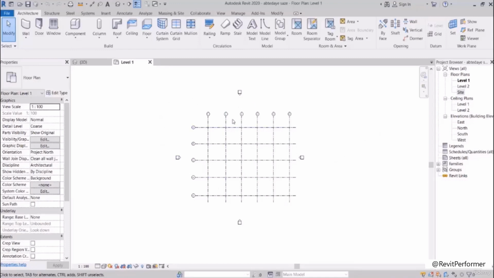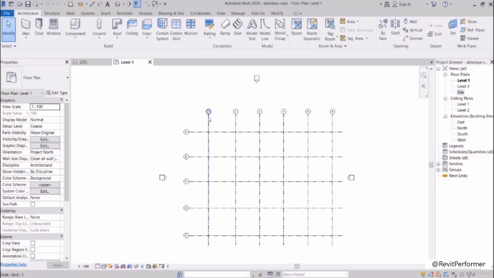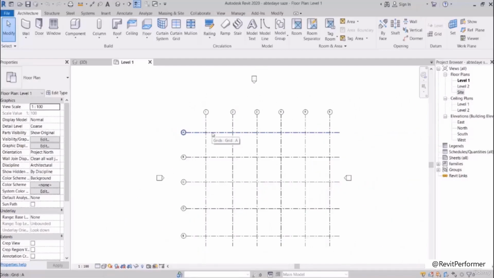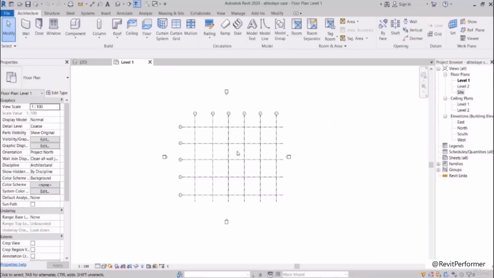So after drawing the grids, you're going to have to choose where that is, for example, A and 1 or any of those. You're going to move that spot to the 0 of Revit and then start modeling. Remember that after the work is finished, moving the entire project to 0 is a very difficult thing to do. Therefore, from the very beginning, move these grids to 0.